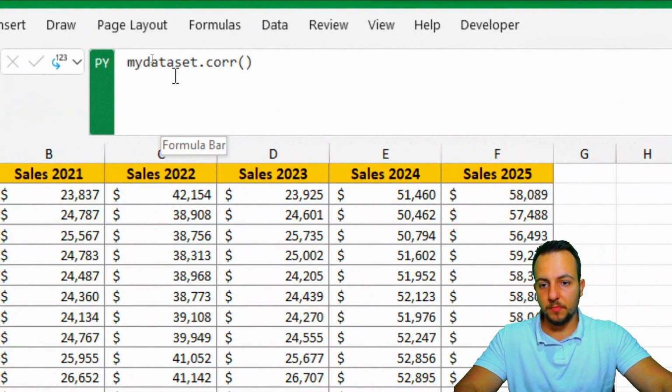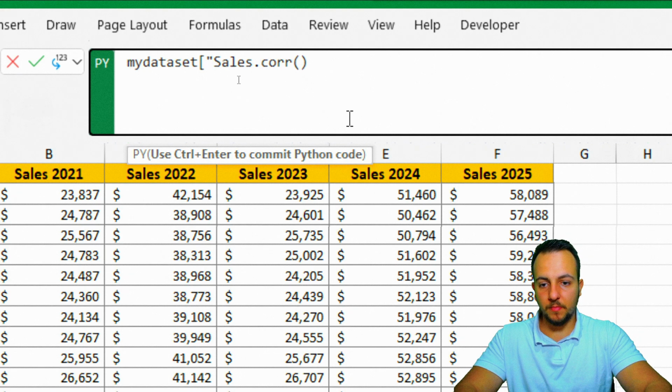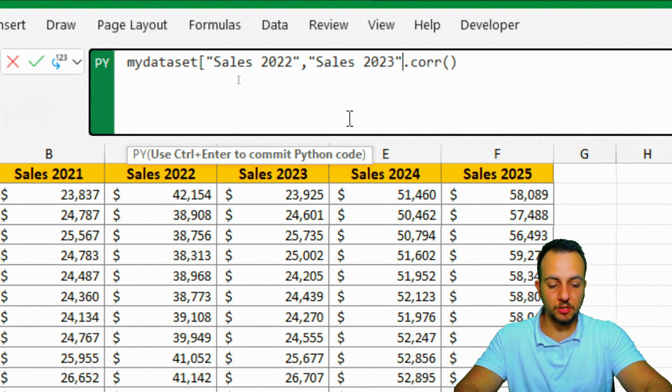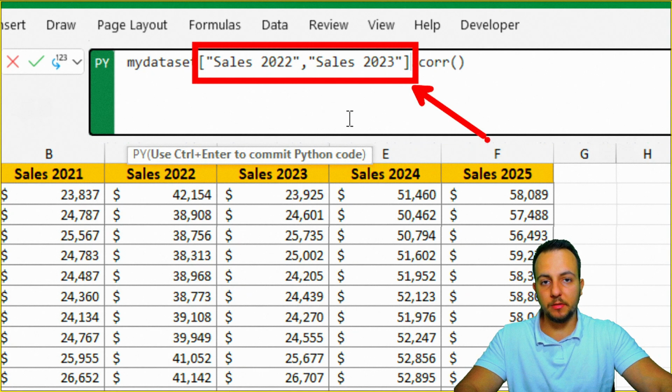I can go here to the formula bar, and just before this dot, I can open square brackets, open quotations, and type in here sales 2022, for example, close quotations, comma, open quotations again, sales 2023, and then close quotations, close square brackets, and one more time I need to open and close square brackets.